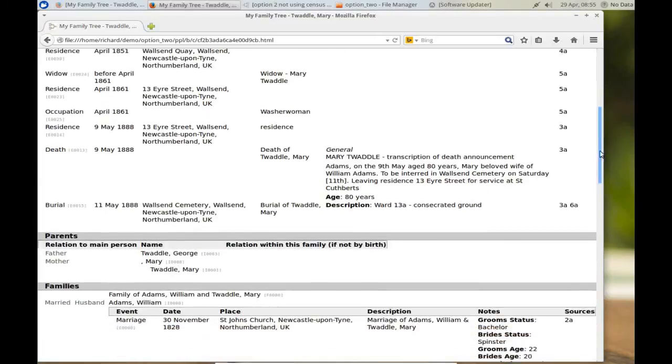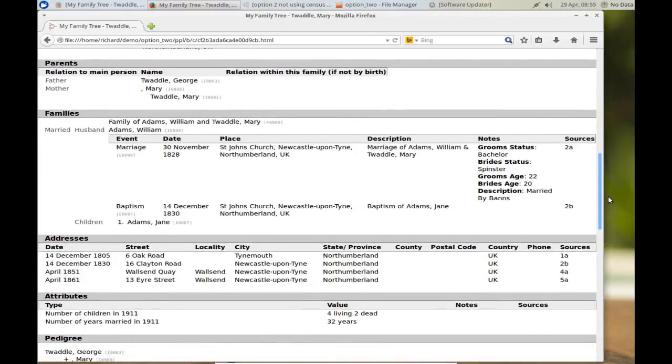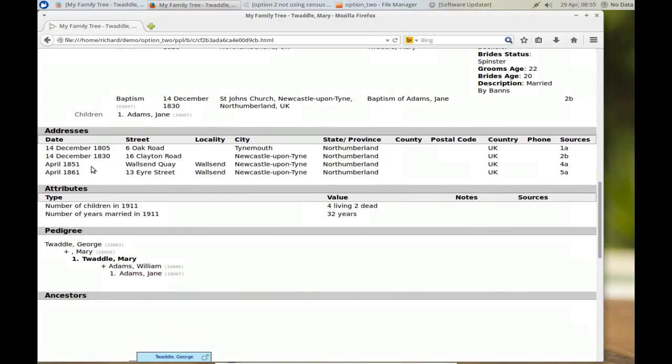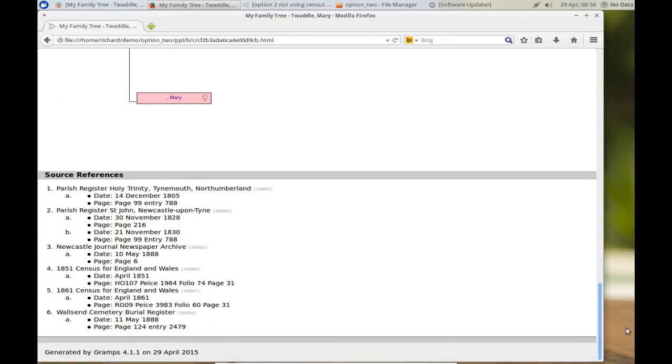You see the addresses, because I filled them in, they are there. Notice there's an attributes section here now, which wasn't in the other one, and that was because I was demonstrating what I would do with additional information. So that's how it appears. And again, look at the sources, the same as the report, basically.